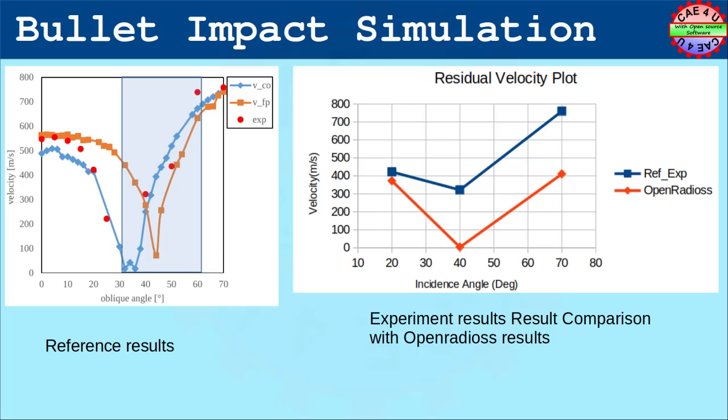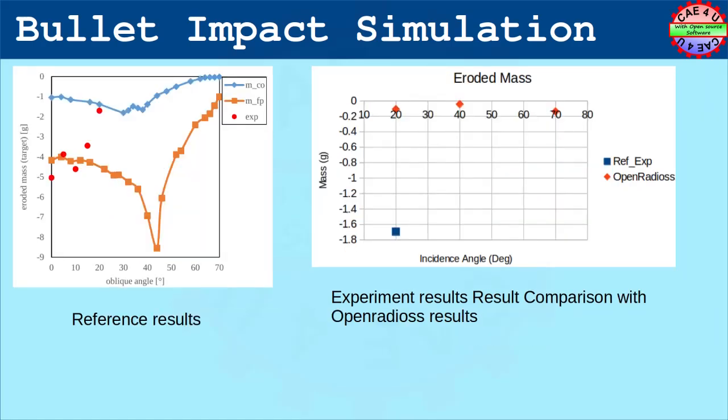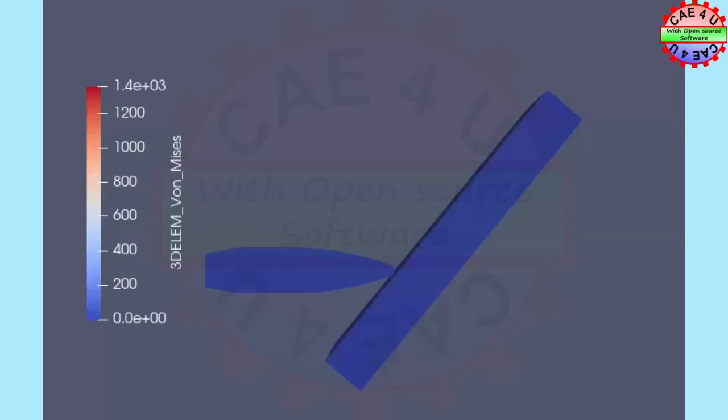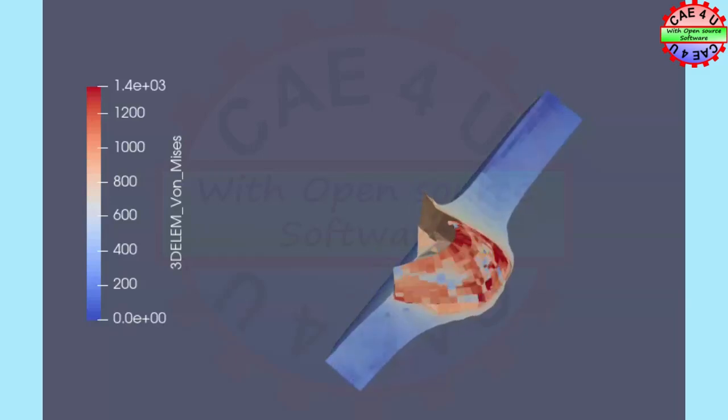The erosion pattern is quite interesting and it is sensitive to the damage criteria. It is possible to adjust the damage criteria to modify the simulation behavior close to the field observation. We would like to reiterate, it would be challenging to extend the methodology to new designs without calibration. It is also worth noting that for 40 degree inclination angle, the result shows that the projectile will experience significant bending. This is also in line with experimental observations indicated in other references.